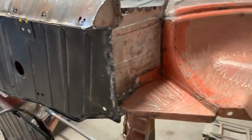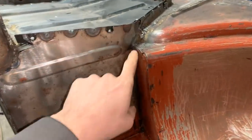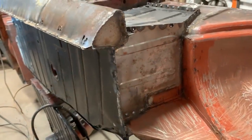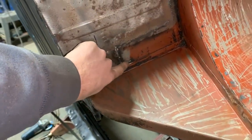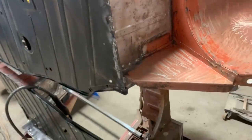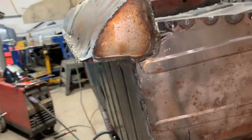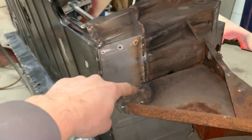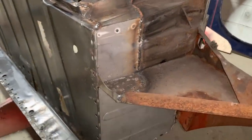All right, so I've done a little bit of work, so just a quick update. I welded a little bit here, a little bit more. I only welded, I haven't ground anything, well, mostly anything. I ground some parts, but now I see here a pinhole that I need to weld later. I welded the floor here at this corner, welded this part. What else? I welded here. There were some pinholes here and here, so I welded those. Welded here, welded there, welded here.